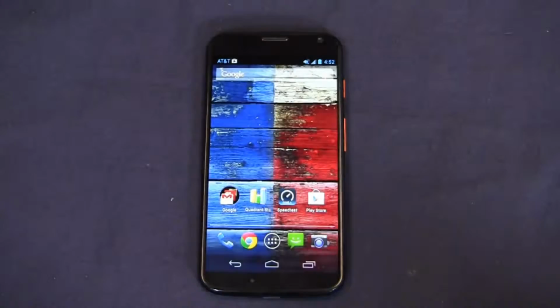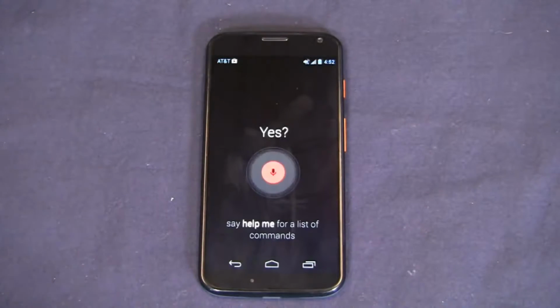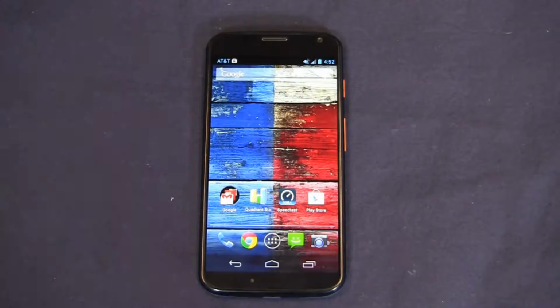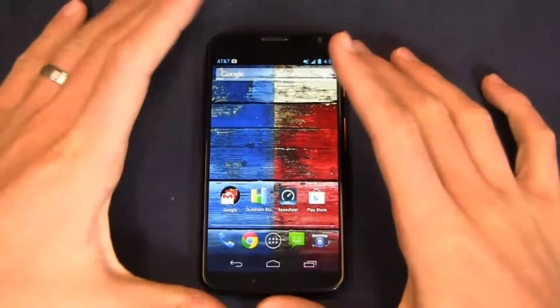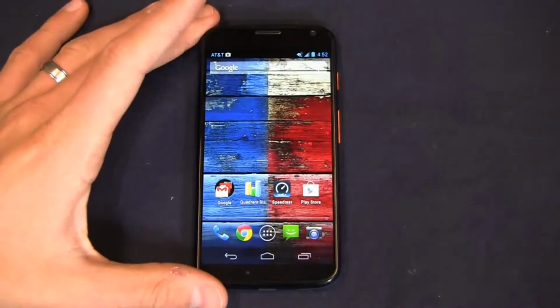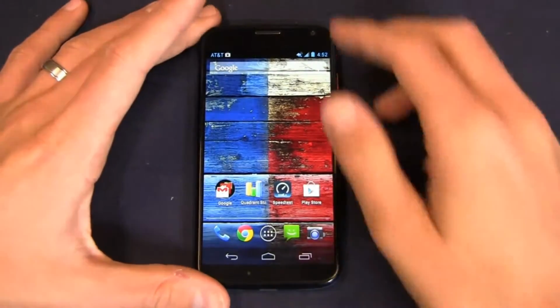The OK Google Now functionality of this device, I don't find it, to be totally honest with you, I don't use it on a daily basis. The most I use Google Now for is the occasional tell me the weather in Dallas, or if I'm traveling, tell me the weather in San Francisco, or wherever I'm at for that particular day of the week. I use it for that. That's about it, to be totally honest with you. I don't use it for anything more. I think it's a novelty, at least in my personal use, for anything more than that.